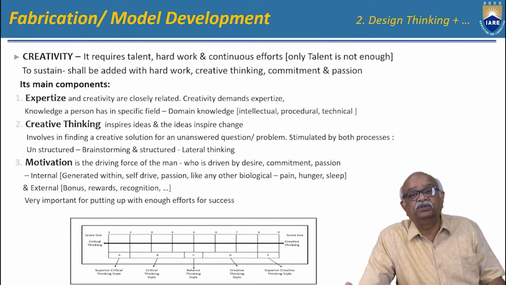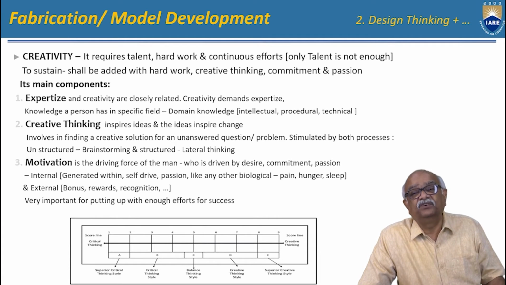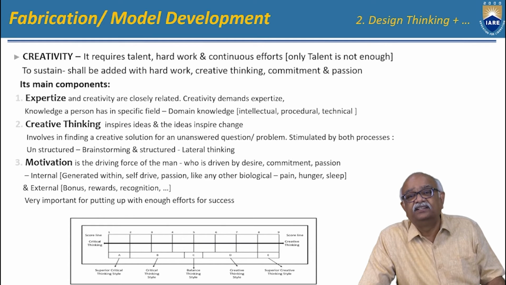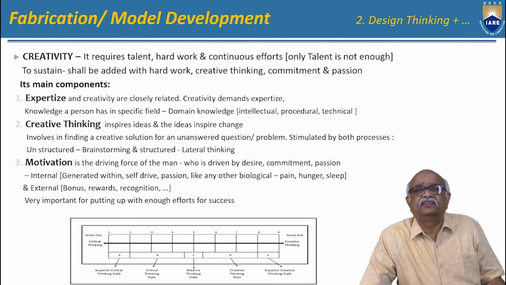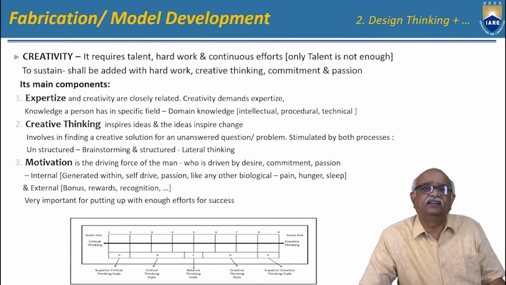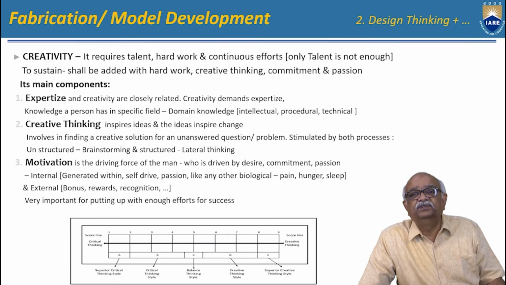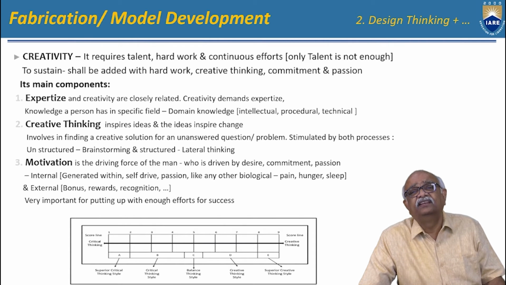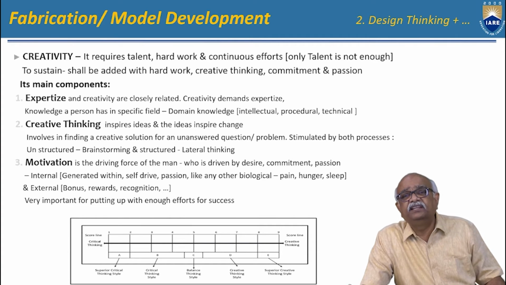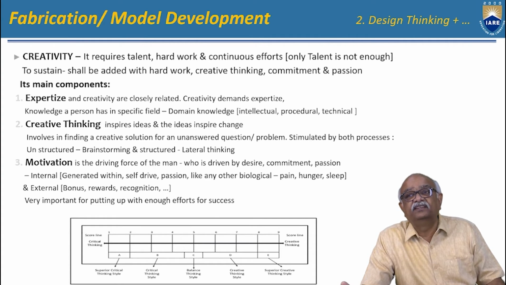The third one is, both are there. Expert is there, creative thinking is there. But there is no motivation. Motivation, there are two things. One is self-motivation. Self-motivation means you have your own desire, you have your own passion. You don't like working for external things. Like any other pain, hungry, asleep, you are working for your passion. And you will not have passion every time. There is some external motivation also required. That means the thing should be conducive. There should be some bonus for doing it. Some rewards, reflection, differently. Different people think differently. So these three are very important for making the design thinking or product making a successful one.